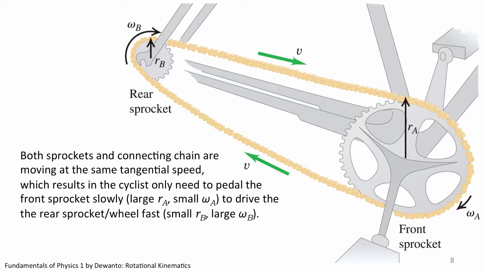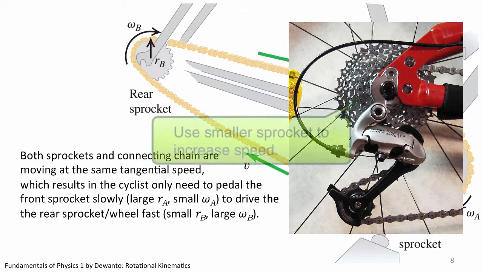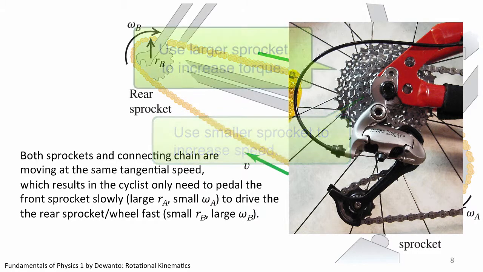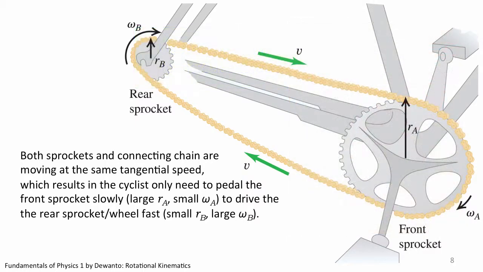A racing bike or mountain bike is normally equipped with multiple gears, which enable the cyclist to adjust the radius of the pedal and rear sprocket cogs on which the chain is latched. This thus enables the cyclist to latch the chains on smaller cogs to increase speed when riding on a smooth flat surface or downslope, or larger cogs to increase torque at the expense of speed when going upslope or rocky path. Notice that this design also enables both sprockets to turn in the same direction, albeit of different angular speed. Of course, both sprockets must turn in the same direction, or else the cyclist will be in trouble.